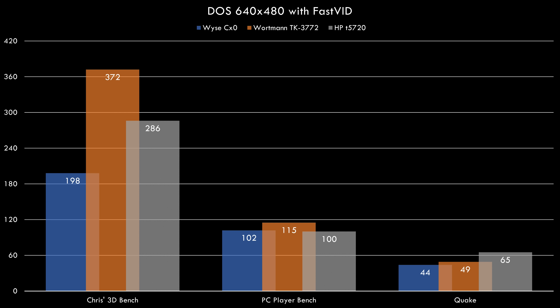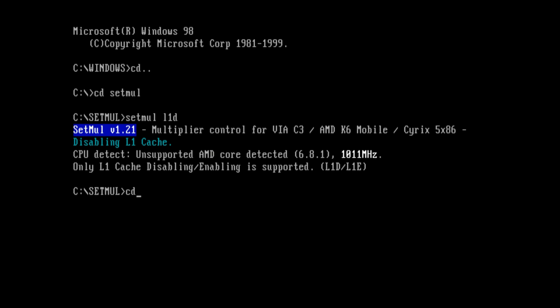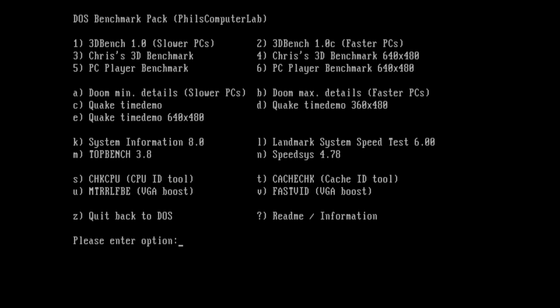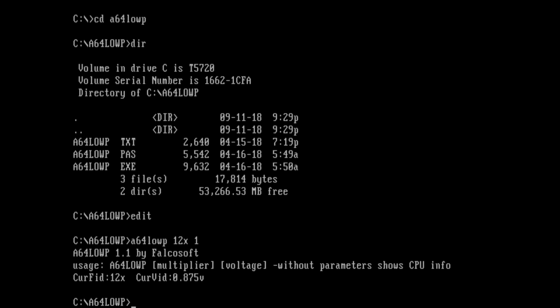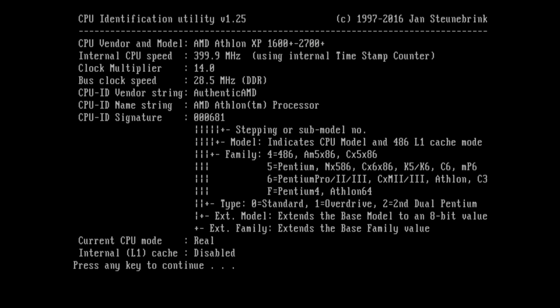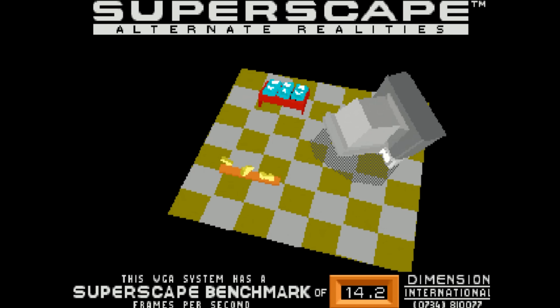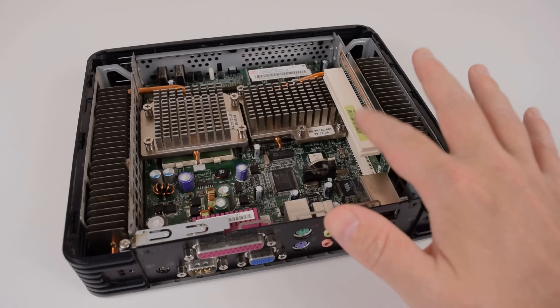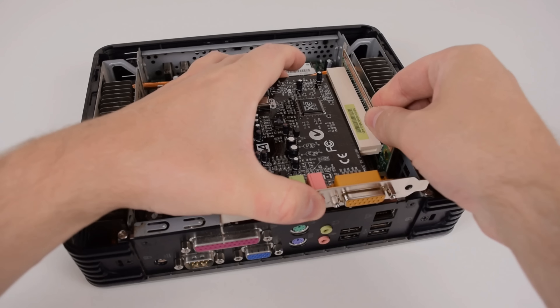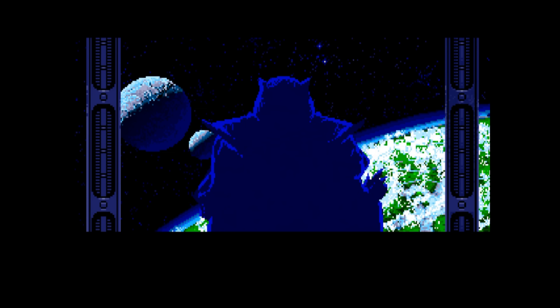For speed-sensitive DOS games there are two things you can do: use the SetMul utility to disable the internal CPU cache, or use a tool from Falcosoft that changes the CPU multiplier even under DOS, allowing you to lower the processor speed to 400 MHz. The end result is the equivalent of a 386 DX40 or 486 SX25 — a little too fast for Wing Commander, but many other games become playable. For DOS gaming the PCI slot is really handy for installing a DOS-compatible sound card. This Yamaha YMF744 is excellent for DOS gaming — I've done a full video review on it and the seller still has units in box available.